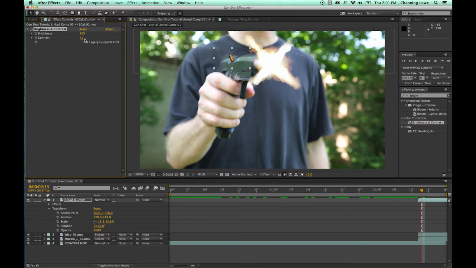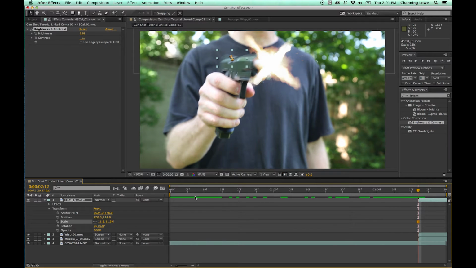Change the contrast, make it a little less contrasty because I'm going to do the color correction later. So you can turn down the contrast here as well, brighten it up a bit more. There we go. And make it look more like it's fitting the scene there. And try to make it about the right size.